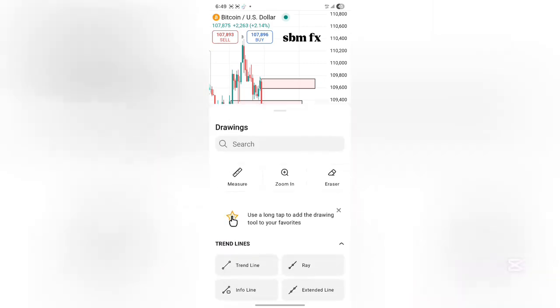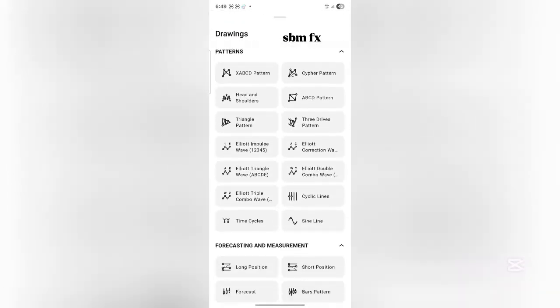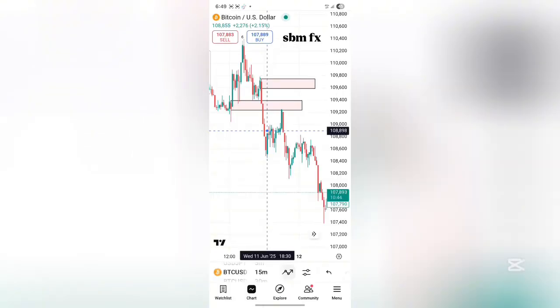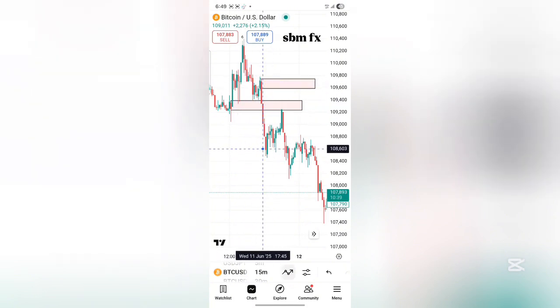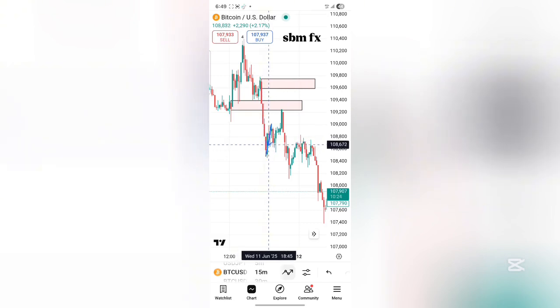So the next thing you should look out for is a liquidity protecting that breaker block. For this strategy, we will not be using the order block. There's a strategy where we use the order block, but for this strategy we will be using a breaker block. So there has to be a liquidity protecting that breaker block. The liquidity is the first pullback after the shift in market structure, and that first pullback must retrace at least 50% of that initial leg for you to confirm it as your liquidity point. It must retrace at least 50%.